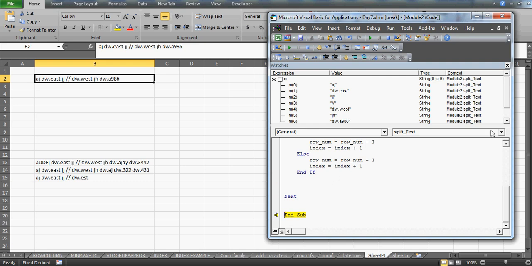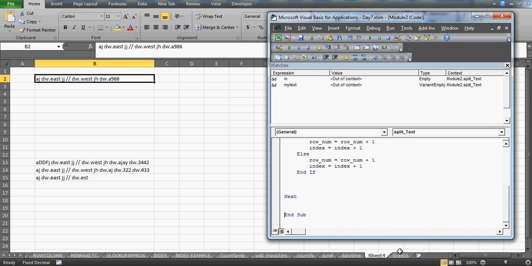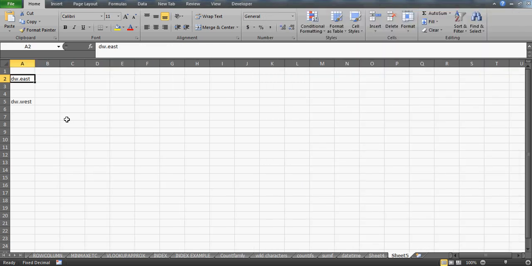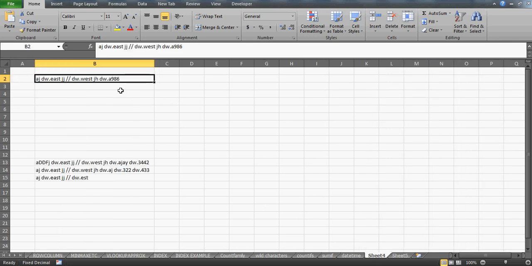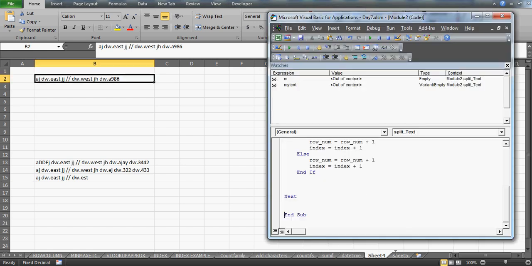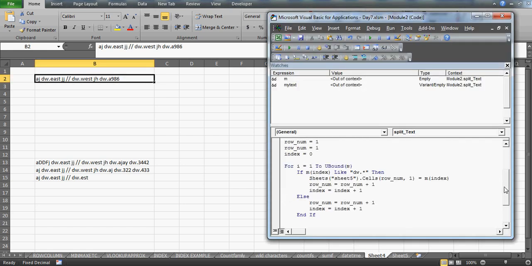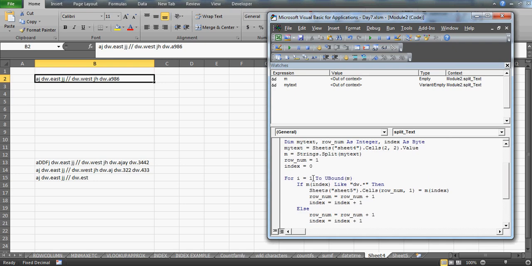So I hope that we have got all the entries. Let me quickly check. The last one is skipped. We have got the DW dot east and DW dot west, but we haven't got the DW dot 986, and the reason is I just remembered that I changed this 1 from 0 to 1. If you remember, in the beginning it was 0.